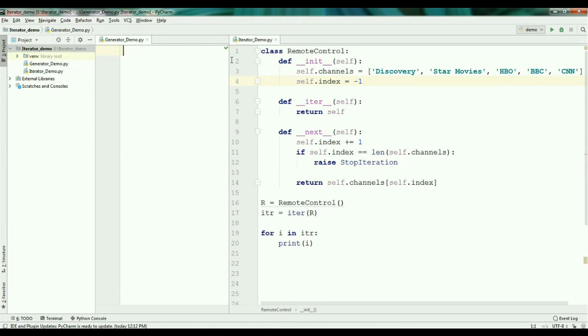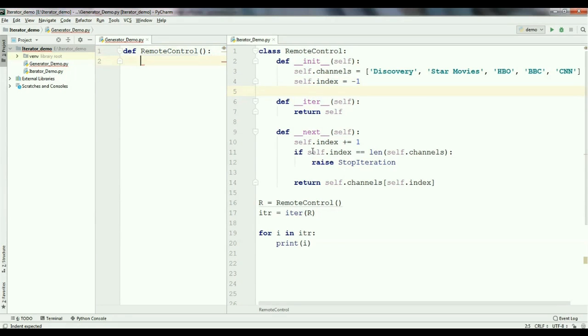So let me take the same remote control example as we discussed in the last video, in which I covered iterators. Let's say you are defining a remote control function which gives you the next TV channel like Discovery Channel, Star Movies Channel, HBO, BBC and CNN. In order to do that, you can use this special keyword called yield instead of return.